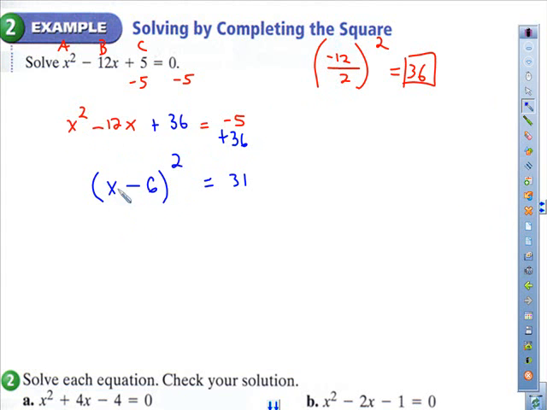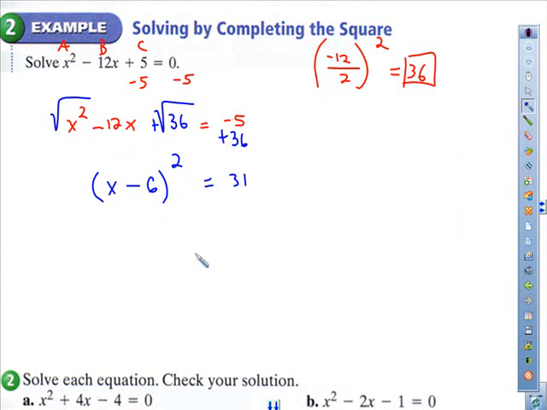To get these numbers right here, what you're doing is taking the square root of these values. The square root of x squared is x. The square root of 36 is 6. That's how you get these numbers here. And whatever sign is right here goes right here. If it's negative, this is negative. If this is positive, this is positive.